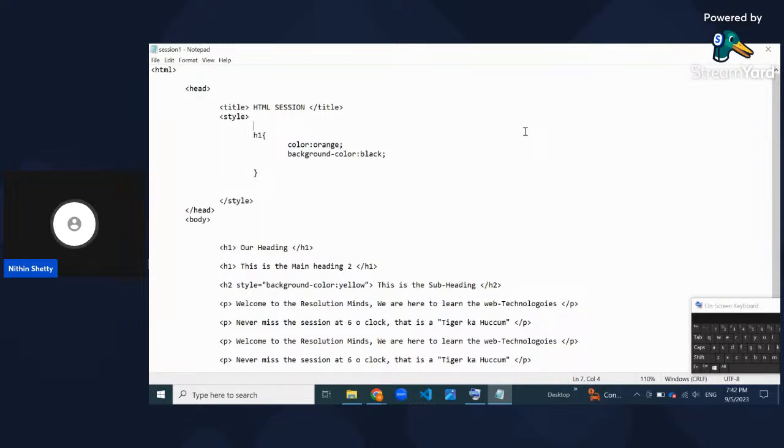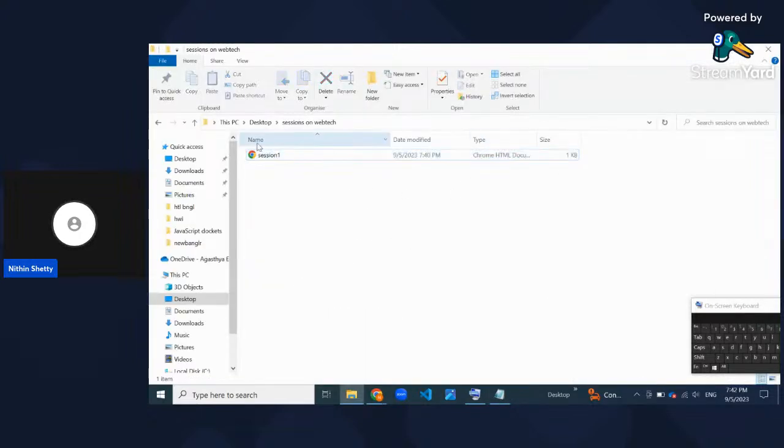Okay, so now in order to try that out, you open another notepad in the same folder. So right now, what is my folder? See, on the desktop, I have created one folder, that is sessions on webtech.